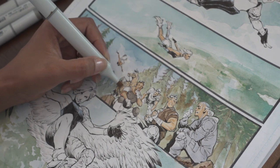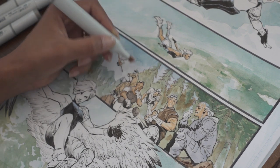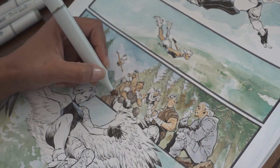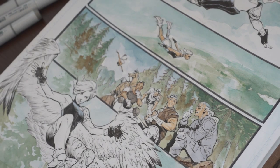I didn't initially put him in the script for this page, but I figured since we have a gathering of people that Lola loves, Cloud has definitely got to be one of them.